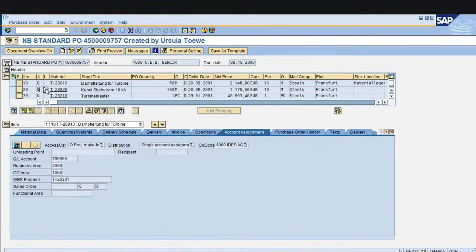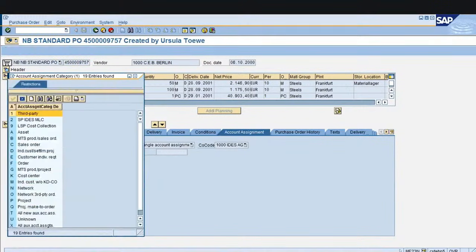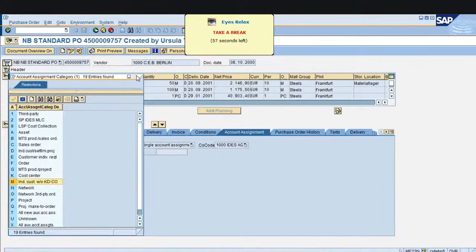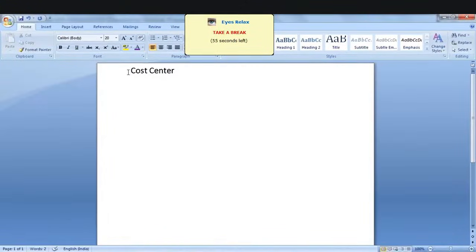K means cost center. If you use K cost center, generally we create it department wise: admin, production, maybe HR, accounts, like that.